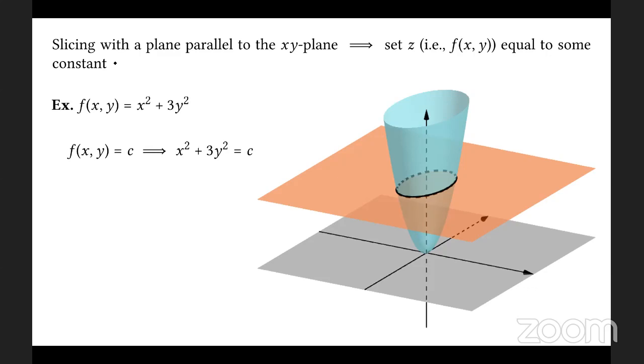What does that implicit function give us if we were to plot that in R2? What is x squared plus 3y squared equals c if you were to graph it in R2? Yeah, an ellipse. So just doing that algebraically gives us the idea, okay, taking an arbitrary slice with the plane z equals c, you're going to get some ellipse of some width, right?